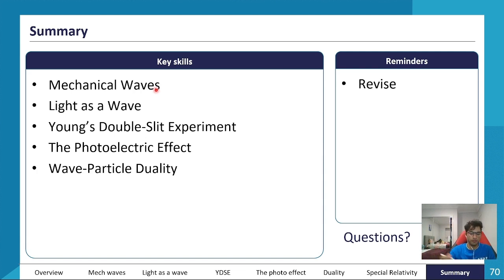And so basically what we've gone through: the double slit experiment, the photoelectric effect, wave particle duality, wave particle matter with the electrons, and also special relativity. So I guess that's everything for these 2 hours, and hopefully you were able to get something out of it.